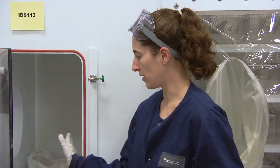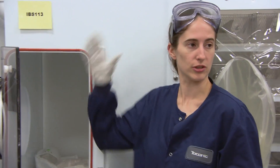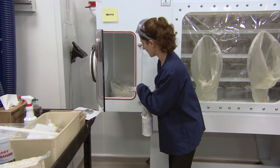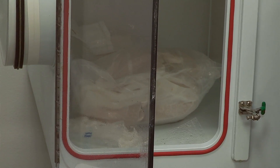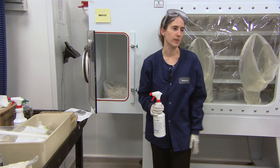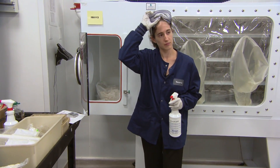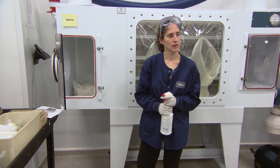We try to load the isolator only a maximum of once per week. This size port we can fit in all the supplies we would need to service 28 cages for a week and only have one entry of supplies. Some of the things I'm putting in — the beaker, the forceps — would be in during the setup. The rest, the hydropax, the feed and the bedding, would go in on a weekly or every other week basis depending on how many cages are in there. Do you throw your swabbing tubes in at the beginning or are you putting those in every week as a separate entry?